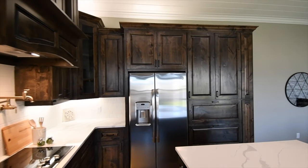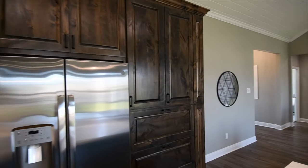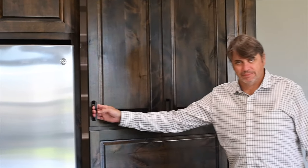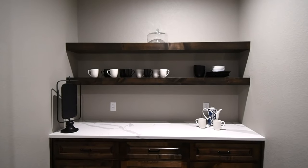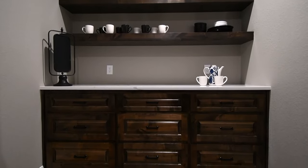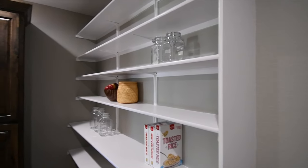This kitchen has a truly unique surprise that is both functionally practical and just cool. Just give a slight pull here to reveal storage nirvana. The attention to detail is continued even within the pantry — even more counter and prep space, perhaps a permanent coffee bar, and open shelving.